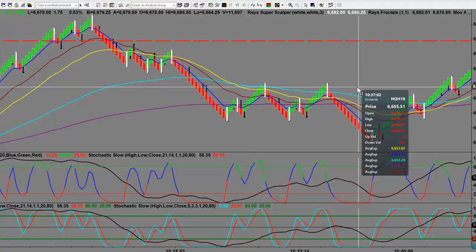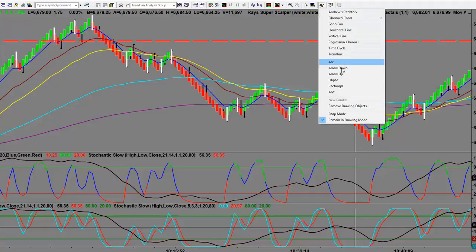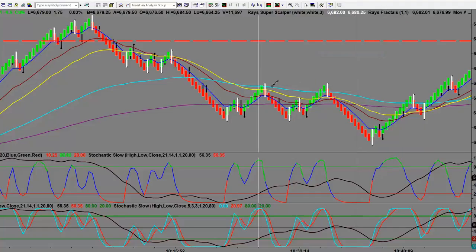Now just while I'm here, this is what you'll hear me call a bet the farm trade. What I've got is a double top. My EMAs are heading down. I've gone up and tested that once, come down, tested it twice, and here is my short trade. But notice here that the long-term stochastic is in what I call no man's land.